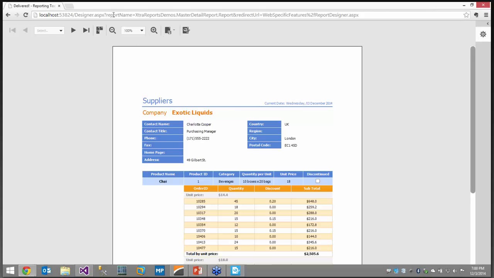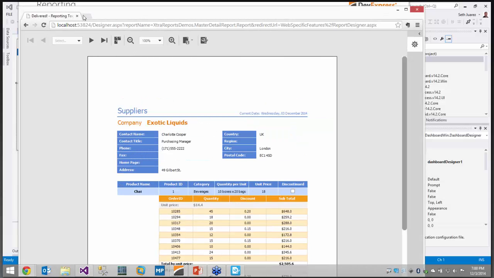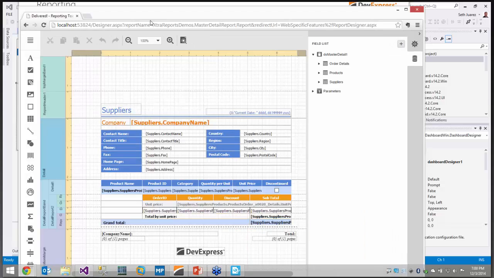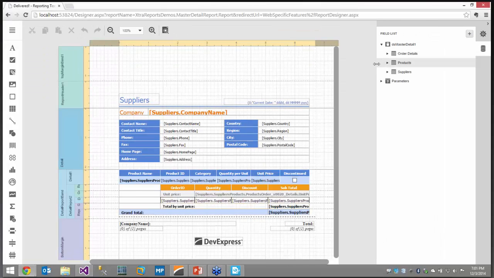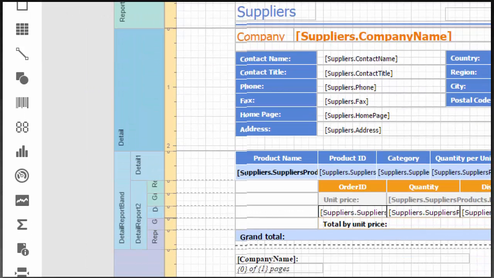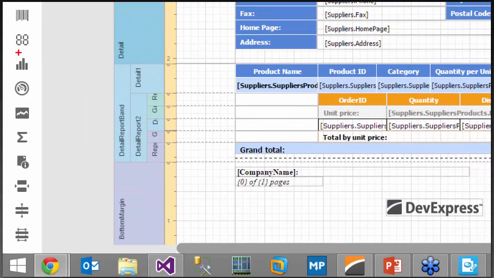It is seriously fantastic. I don't know what more I can say about it other than now you can truly hand off the whole process of editing and creating reports to your end users. And I might add, remember the couple of controls that didn't exist before?